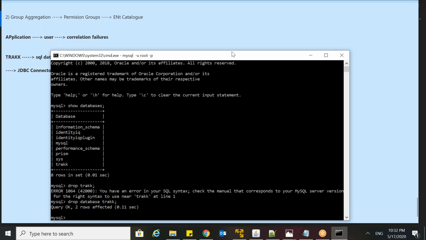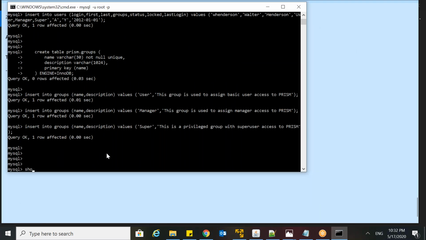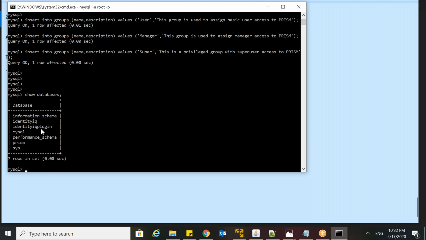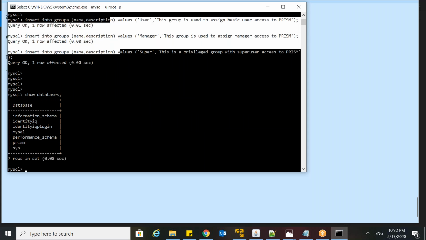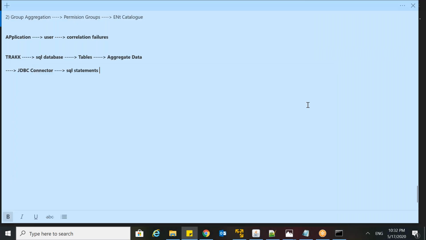So over here, you could just paste the script. Whatever you have copied, you could paste the script to create your database over here. If I say show databases now, I will have my database created, and whatever database that I want would be created over here. So you could copy-paste the script that you want from your VM and create your database.